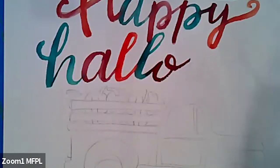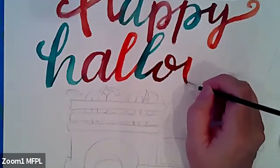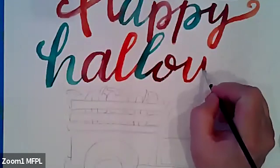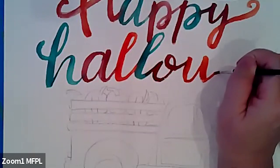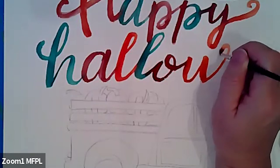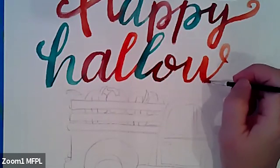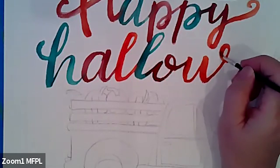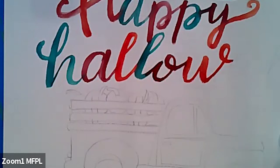And that is orange, right? So we're going to go in with the orange. Oops, I still had rust on my brush. We're going to come up thin. We're going to come down thick. And then come up. Okay, here we go up to that loop. I'm just going to go up high like that, so that you know that it's just the W that's ending. Now you could kind of get fancy and loop it in with that Y tail if you want, but I didn't want to do that.